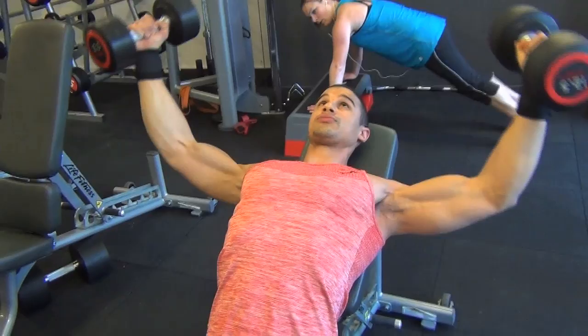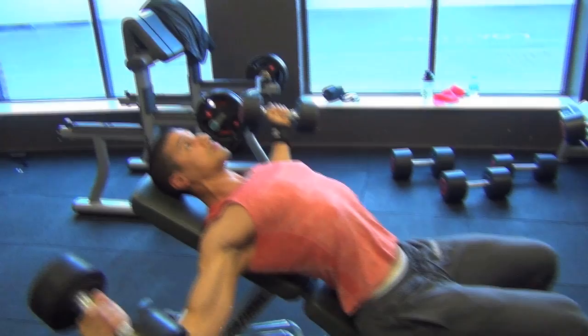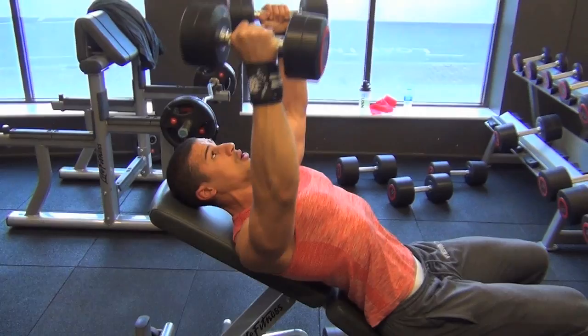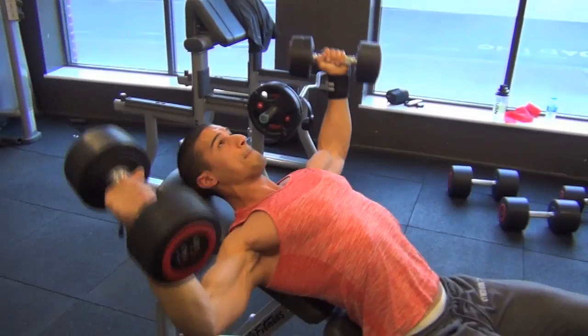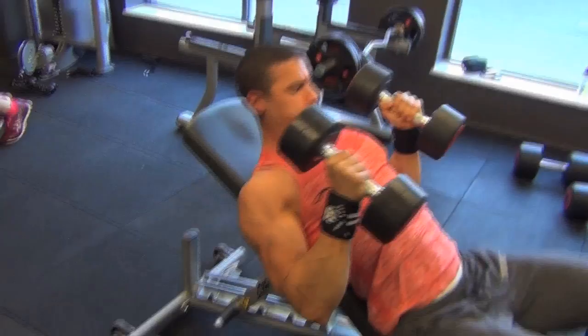I've gone on to the incline dumbbell fly now, just mixing it up really. I don't have a set chest routine right now so I've just gone straight in with these. I wanted to open up my chest, get that nice stretch after doing the dumbbells, and I really find incline dumbbells far more superior than the flat. You just get a much better contraction in your chest and it isolates a lot better. I filmed this whole set so you can see my form throughout — not letting it fade and not cutting the rep short, because that is what's going to keep your chest pumping.